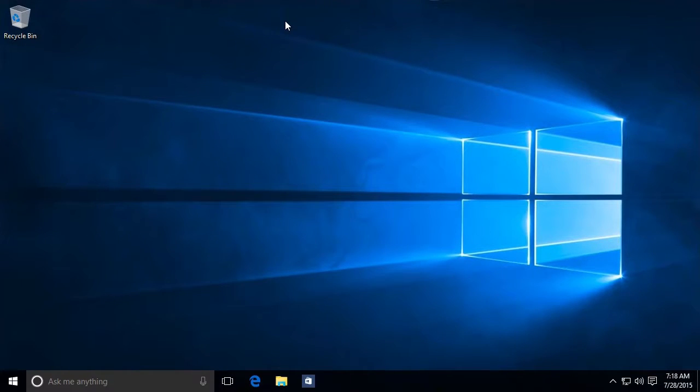Started by showing you how to get around in Windows 10. All right, so when you log into Windows 10, and we're going to show how to log in a little bit later, but after you log in, you're going to see this, which looks kind of familiar from old versions of Windows.